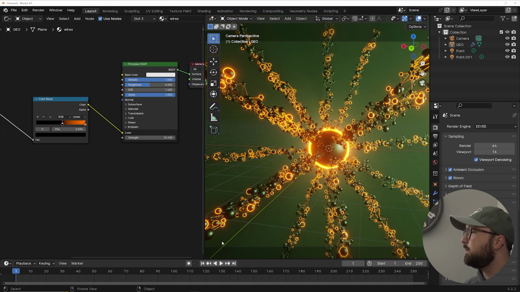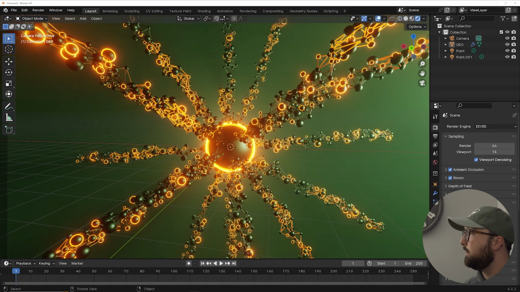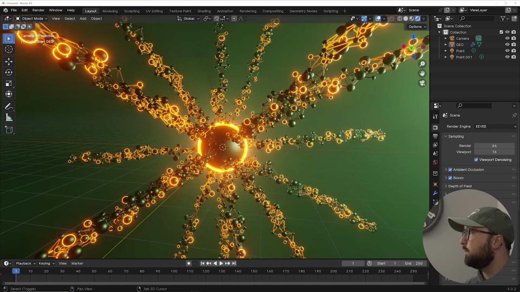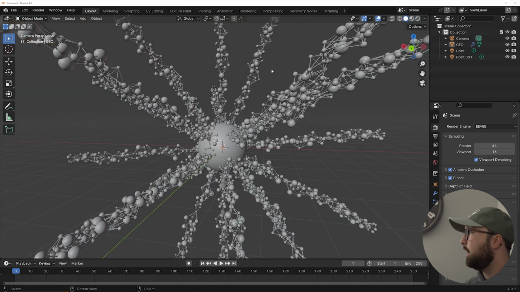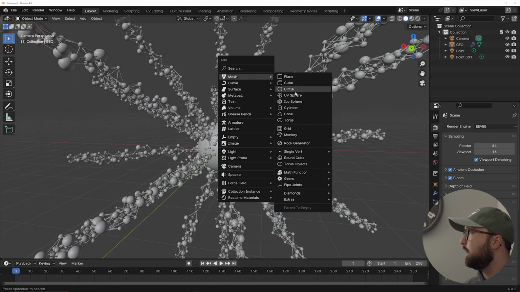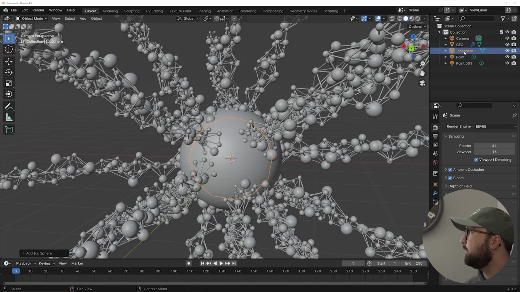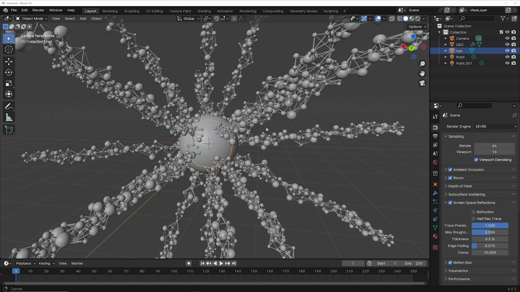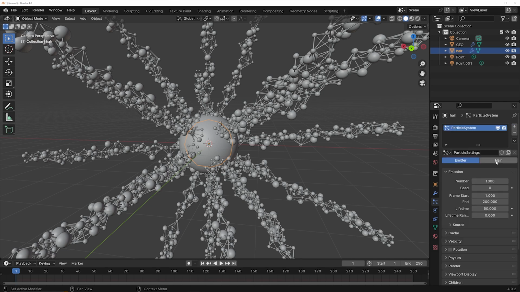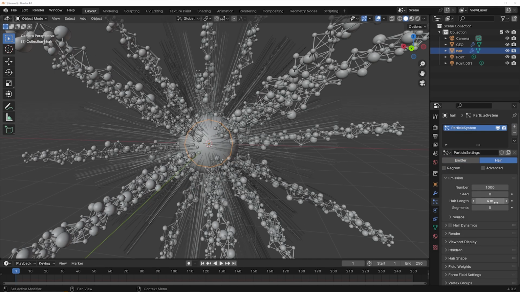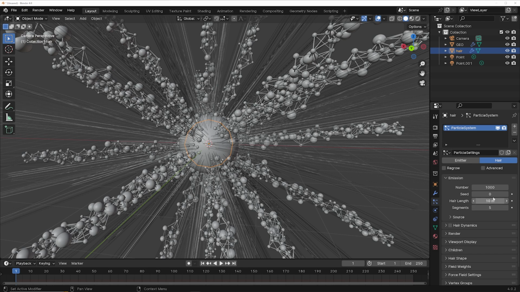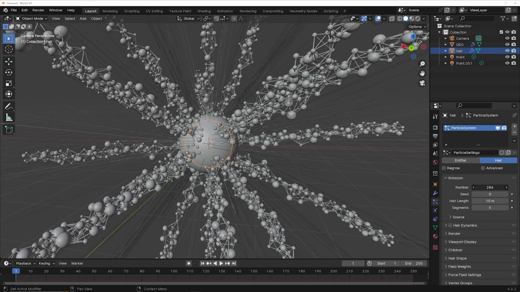Now, if you watch the original video, I said the scene feels a little empty. We need to add some hair particles to this. So let's go ahead and add those hair particles into the scene. So we're just going to get a random icosphere, make sure it's inside the original sphere so we don't see it. And I'm going to call it hair. And then we can go ahead and give it some hair. Turn into hair like that. Cool. And then you can bring the hair length up and bring the hair number down.